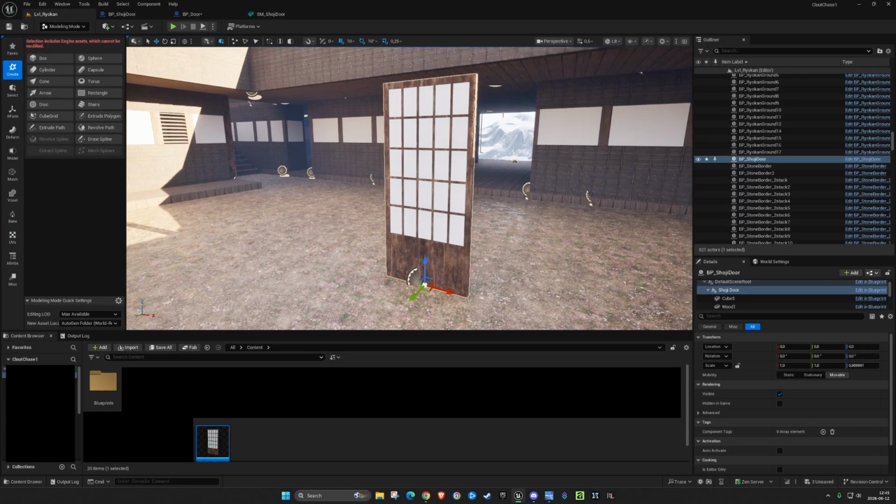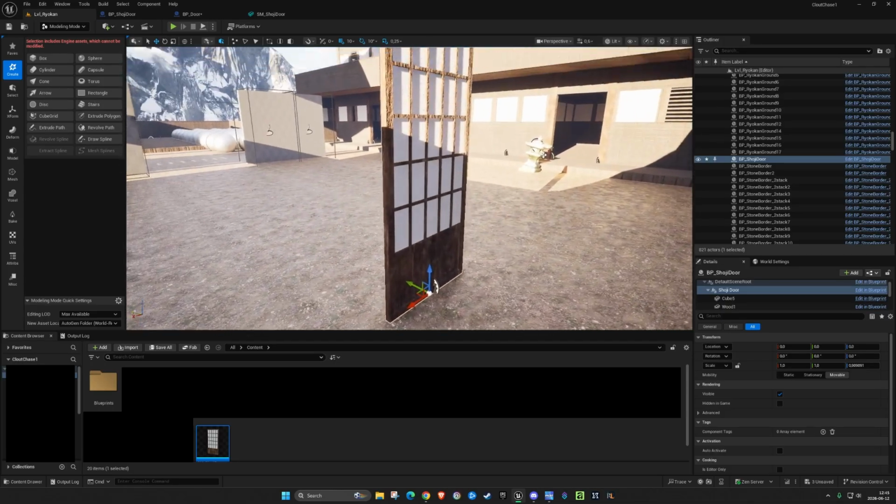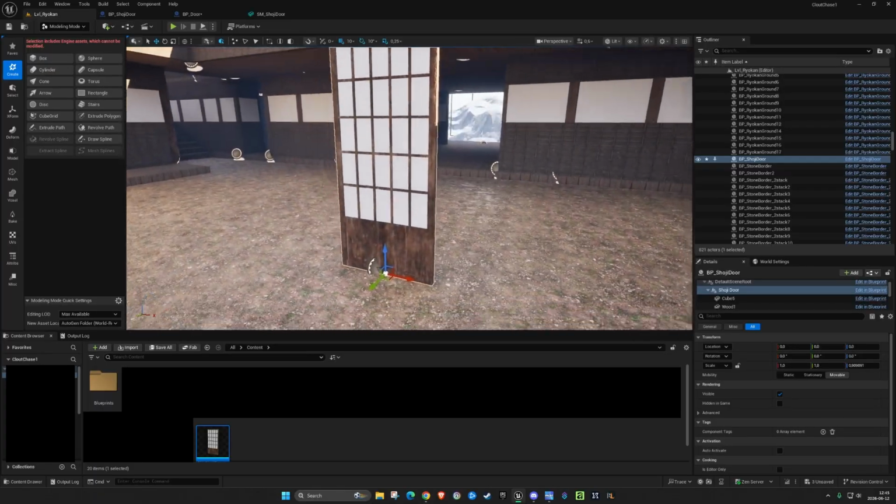This video is happening because of my frustration with trying to get a simple door in my game. I wanted a clean shoji door, but everything that I found was either paywalled or not what I was looking for. So I thought, you know what? I'm creative enough, and I can learn quickly, so why not make it myself?